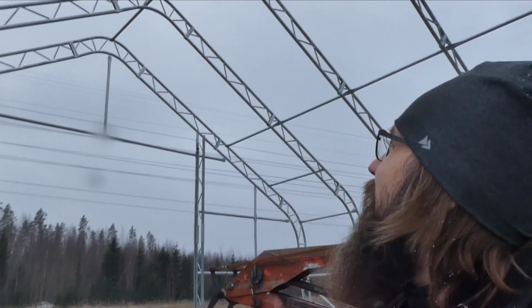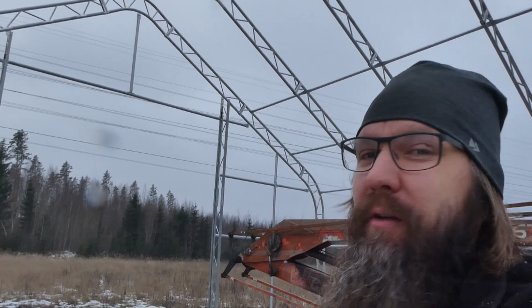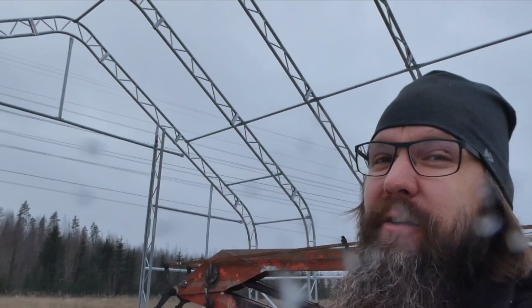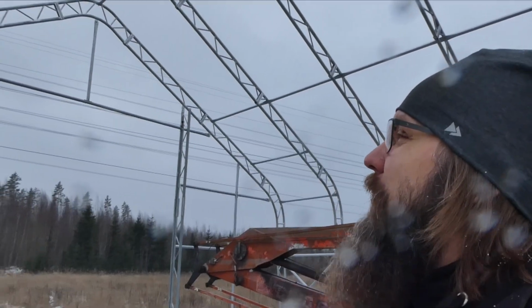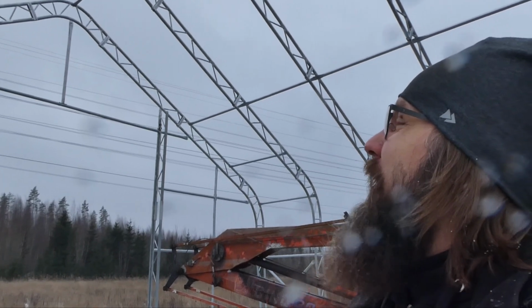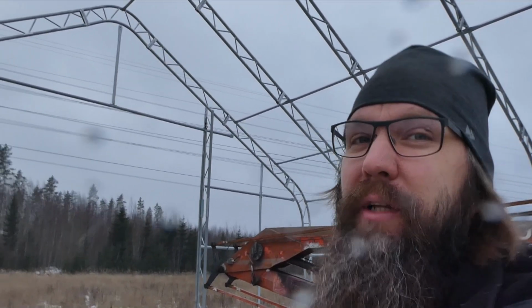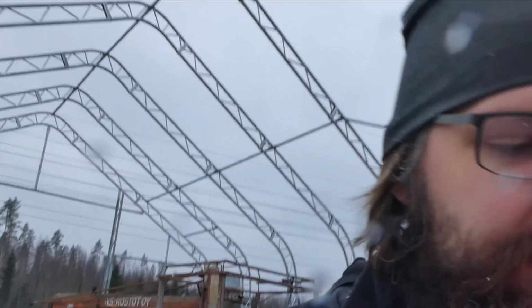And of course the first 3 frames I messed them up. I didn't look at them at all because I trusted the drawings. So yesterday I had to take apart 2 of those already ready to go frames and assemble them again and then pull them up again. That took almost a whole day to figure out all this. But eventually yesterday I got 5 of these frames up, so now it looks like this.